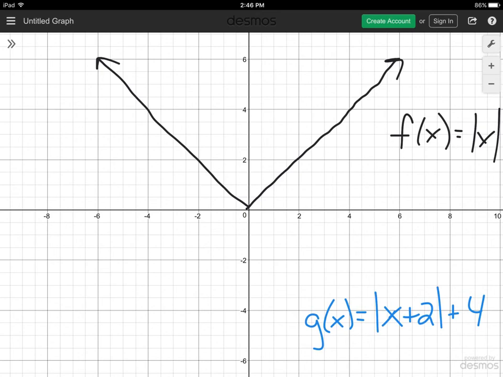So this is going to be the last time I draw it on there. But let's just see, I'm going to do a couple example problems of the whole thing in action. So, a here is 1, so it's going to be the same slope as the black function here. But our horizontal shift is to the left 2. Our vertical shift is up 4. So I'm just going to start on the vertex and let's find that. If the original vertex is at 0, 0, we want to go to the left 2 and up 4. And since a is 1, it's just going to still be on this diagonal.